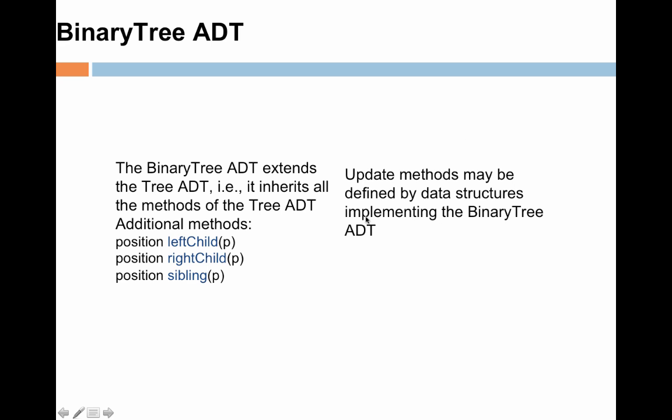The update methods may be defined by the different data structures. We will actually see in the next set of lectures something called a binary search tree, and we will look at the heap data structure. Right? And both of these will have their own update method implementations. In particular, we will be able to update the values in the different nodes. We will be able to delete certain values. We will be able to delete certain nodes, and so on and so forth.